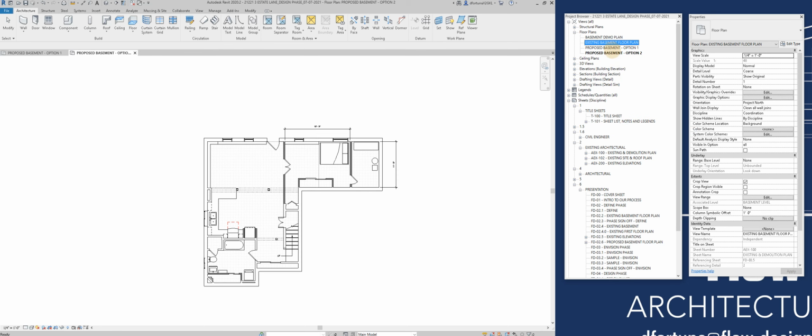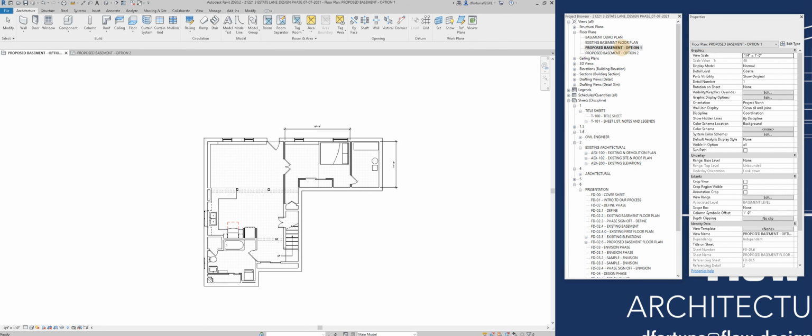All right, but does the fact that I named the view option 1 or option 2 mean that it is an option 1 or option 2? Nope. Just like I said, the fact that you call it something doesn't mean it is. Like I've been called many things in my life, and I'm none of those. Okay, so what do I have to do so that it is that thing?